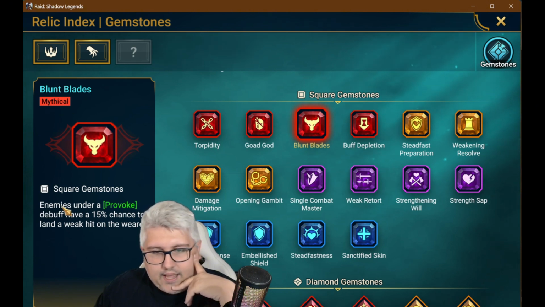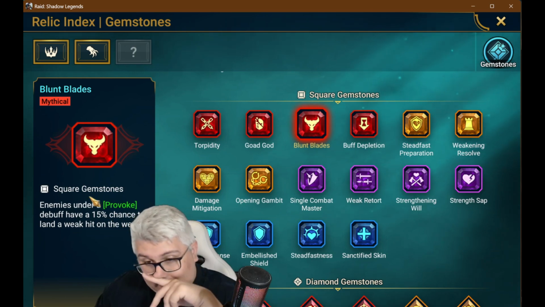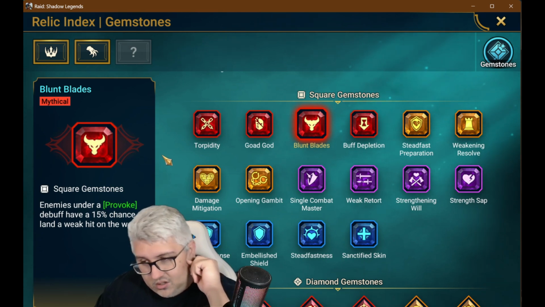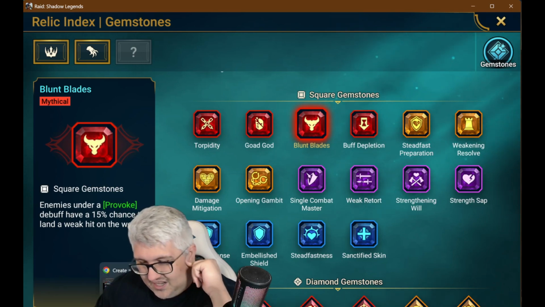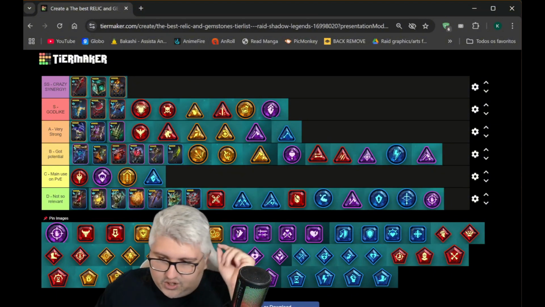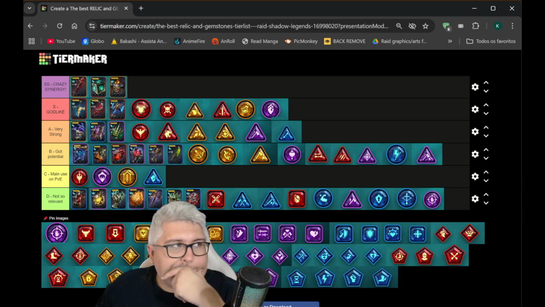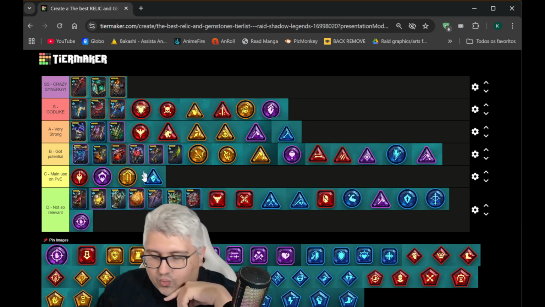Blunt blades. Enemies under provoke debuff have a 50% chance to land a weak hit on the wearer. This is a lot better than the other two, but also really specific and not so relevant, both for PvE and PvP. It has some champions that can take crazy advantage of it, but it's so specific. I think this one is the top tier of the not so relevant.